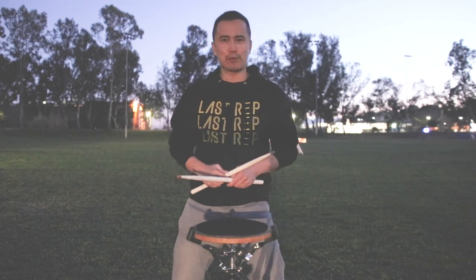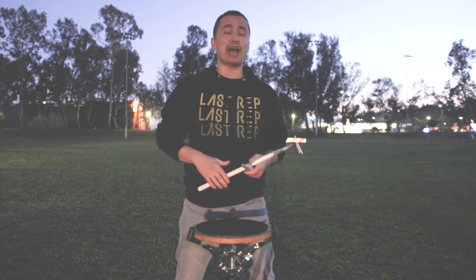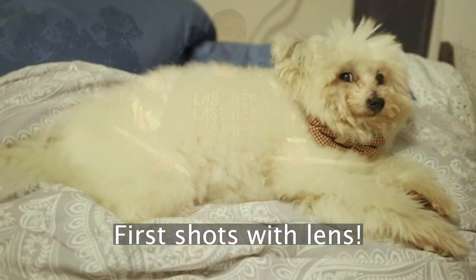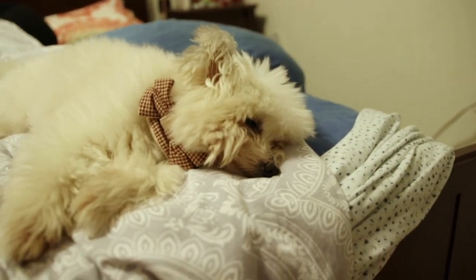What do you guys think of my new camera lens? This is a Canon 80D — I bought a new Sigma 18-35mm lens, it's a 1.8 max f-stop. Very little light out here so I bumped up the ISO all the way. Let me know what you think. I'm thinking about getting another one for my other 80D camera.